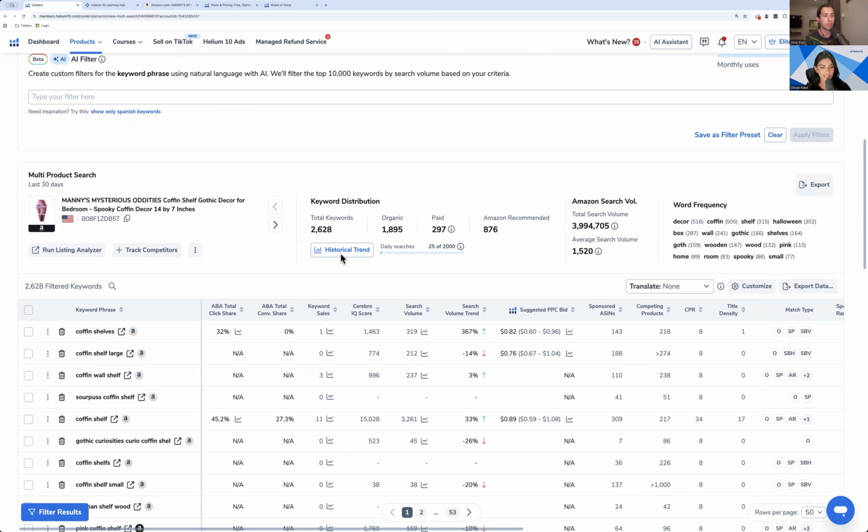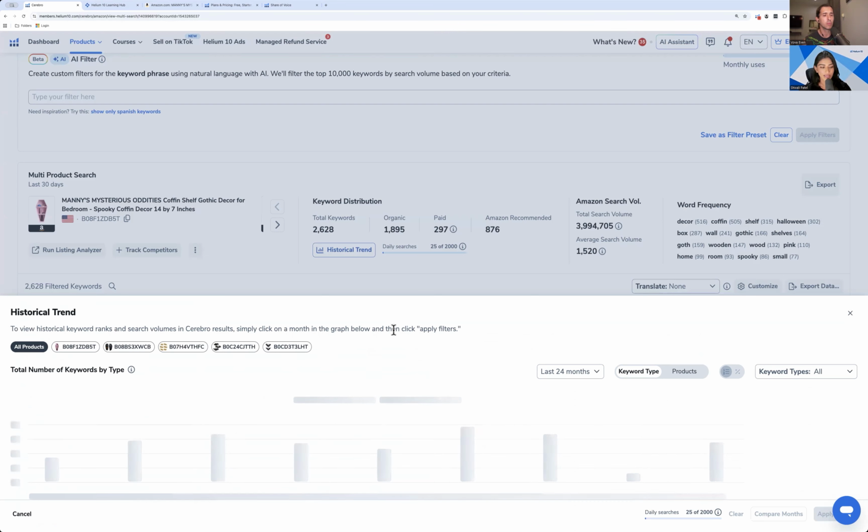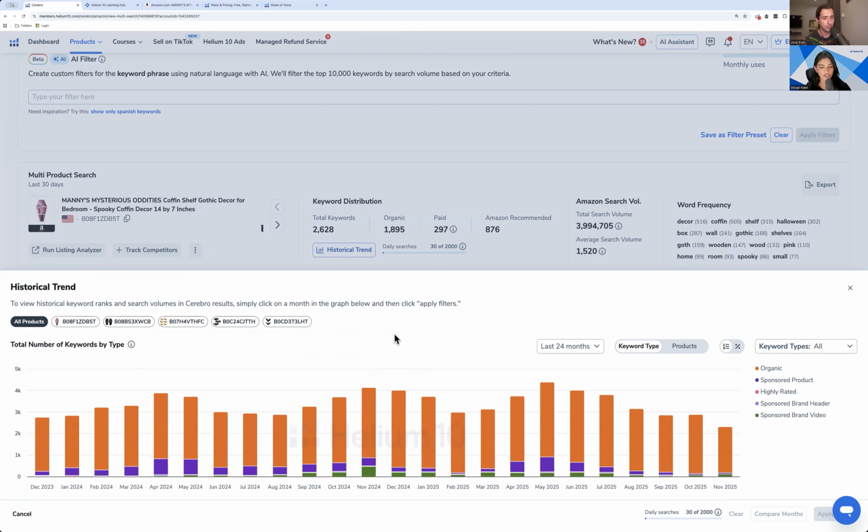And what I would do is take a look at historical trend. This is going to show you how things were going last year and which keywords were relevant back then that you might not have in your bank right now. This helps you get ahead of keywords that are going to start peaking soon, especially come December, when people are trying to buy for Christmas or New Year's. And of course, if you'd seen this in October, this would have been relevant for your Black Friday.